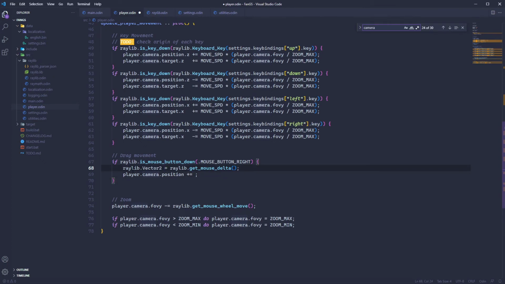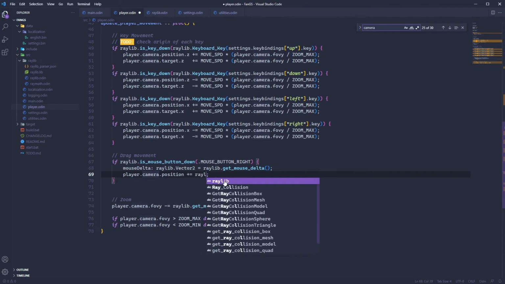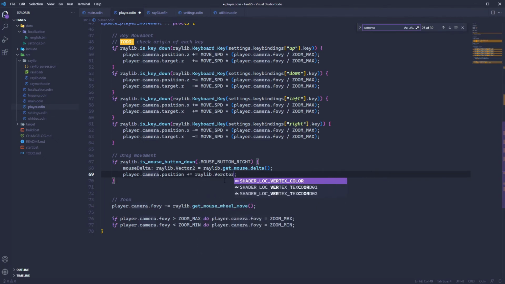What am I doing? There. Mouse delta. Oh. Raylib vector 3. Vector 3. Gotta get it right. X is equal to X, and then 0, and then dot Y.